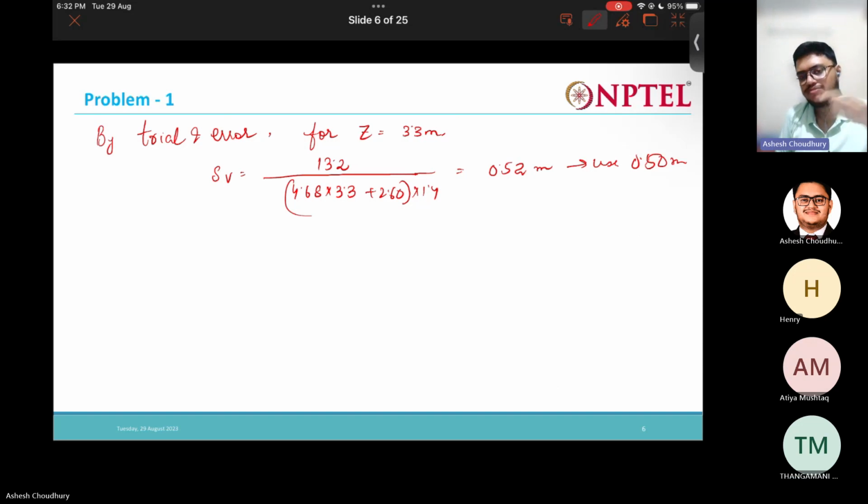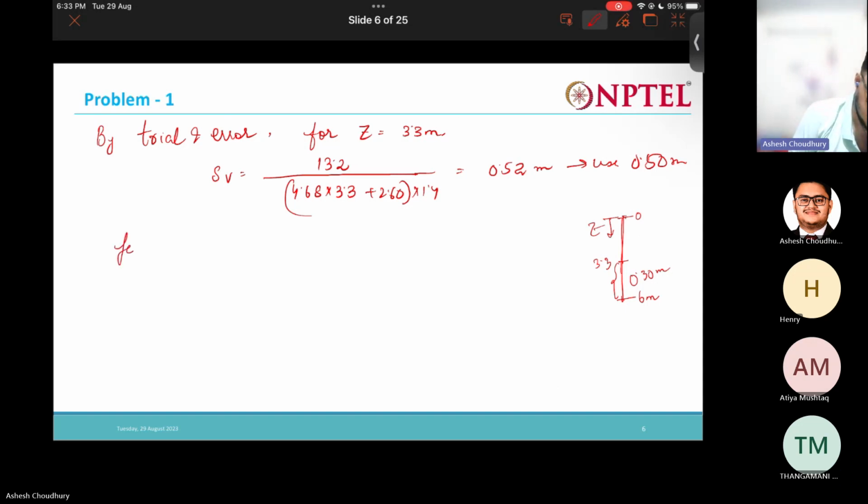So if this is the wall height and you are measuring Z like this, this is 0 and this is 6 meters. From here to here, in this region, you can take spacing as 0.30 meter. Above that, we can take 0.50 meter. So you can further increase the spacing.